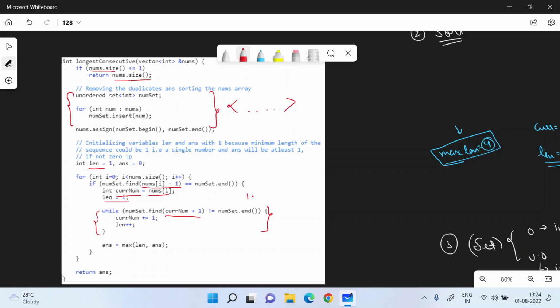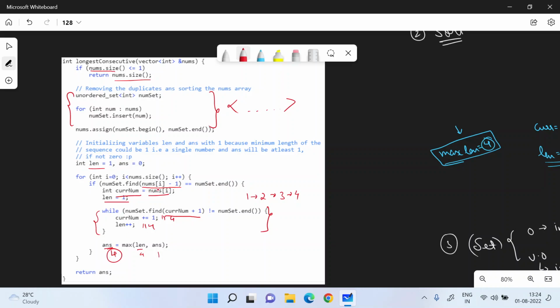If for example we are at 1, now we find 2, now we have 3, now we have 4, right? The length will be increasing, the current num will also be increasing, that is 1 2 3 4, and the length will be 4 as well, current number will be 4. And now after that 5, but 5 is not in the set, so we will get out of the loop, and answer is going to store the maximum recorded global length, that is the length we have now, 4, and initially it was only 1.